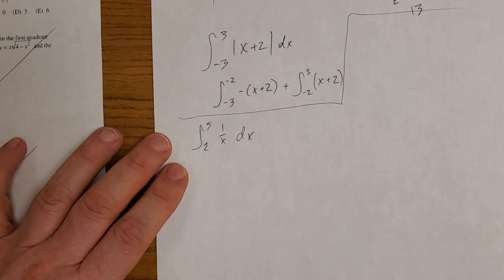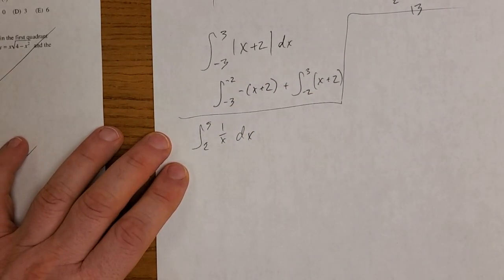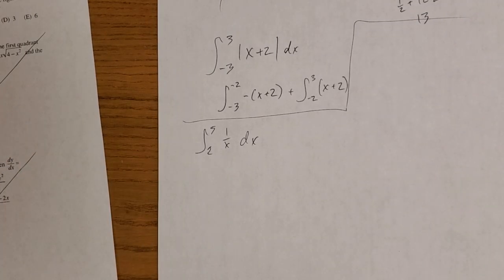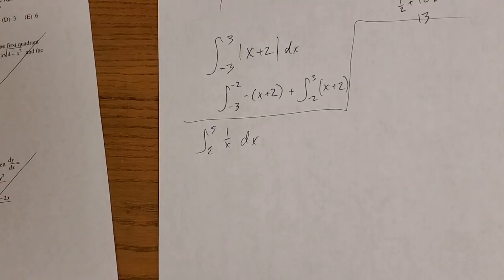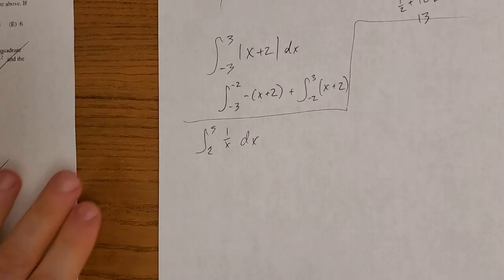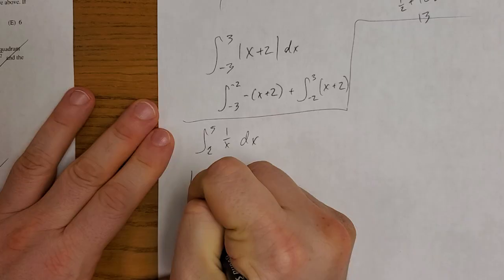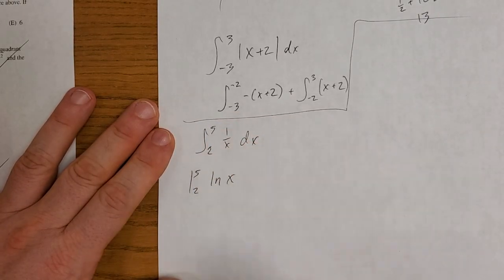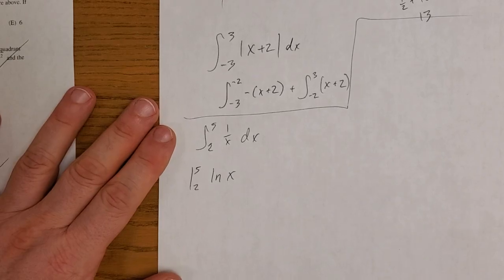So what is the integral of 1 over x? Or said another way, what do you take the derivative of to make 1 over x? And if you recall, this is one of those special cases. The power rule doesn't help us here. If you try to work it out that way, I think you see why. But this is a special case, and this is one of those that you need to remember. That is the natural log of x.